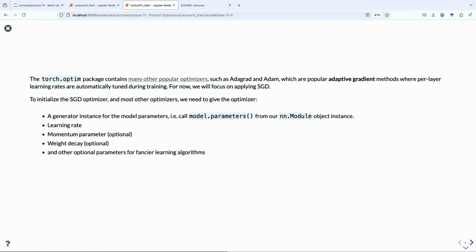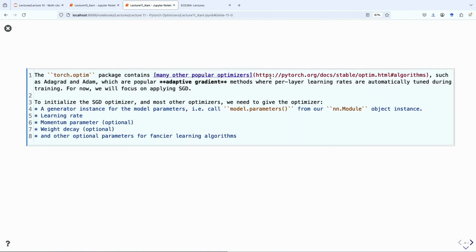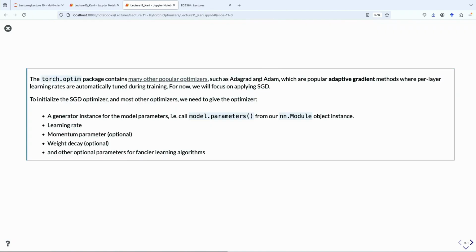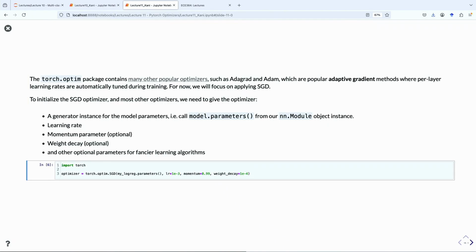Especially Adam: I would say a good 80% of the papers I read pretty much just default to the Adam optimizer. A lot of these are based off the same ideas as normal gradient descent, but they have a bunch of other advanced heuristics to adjust learning rates and things like that. So there are all sorts of optimizers you could use. Let's actually go in and try to use it, I should say.